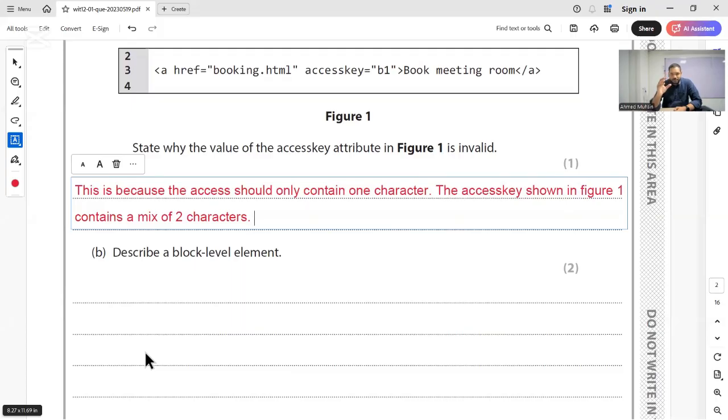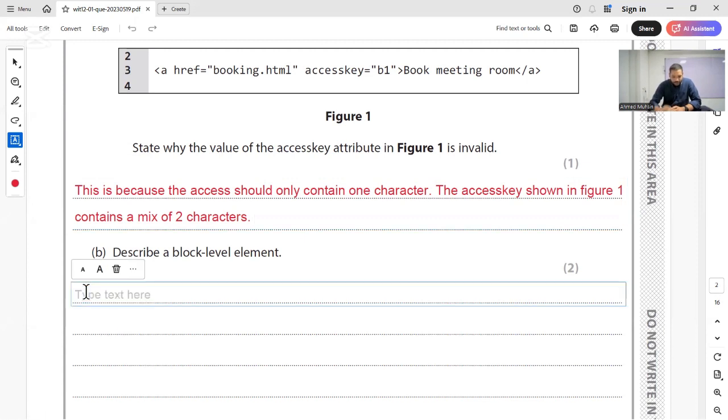Then there are certain elements that get applied wherever you put the tag. For example, the anchor tag will appear at the particular point where you put it. Immediately after the anchor tag, if you open a paragraph tag, the paragraph will continue from that point onwards. Say for example, the bold effect gets applied wherever you apply it. It doesn't start on a new line as such. So a block level element is an element that would always start on a new line, and it takes up the entire width of your web page wherever it is placed.